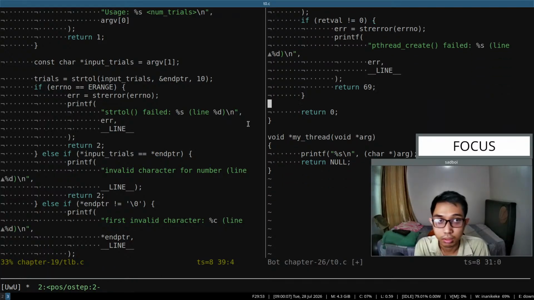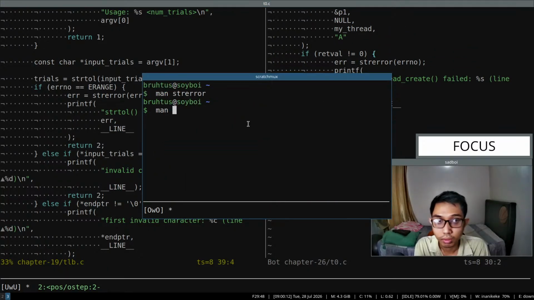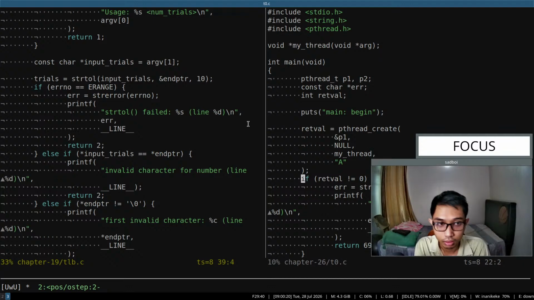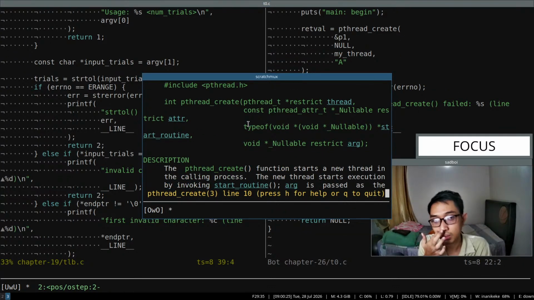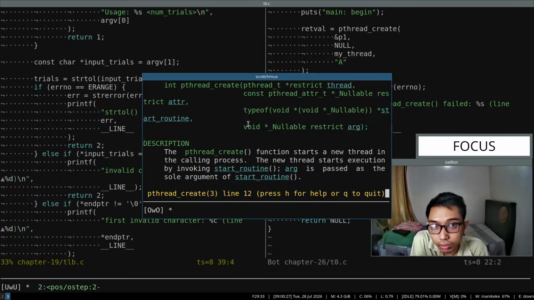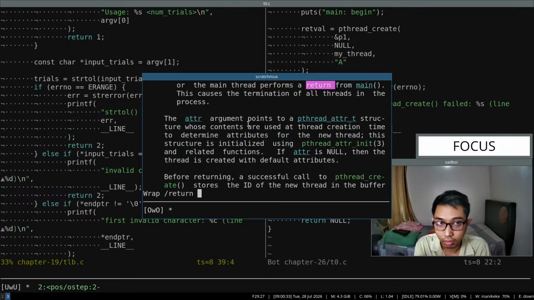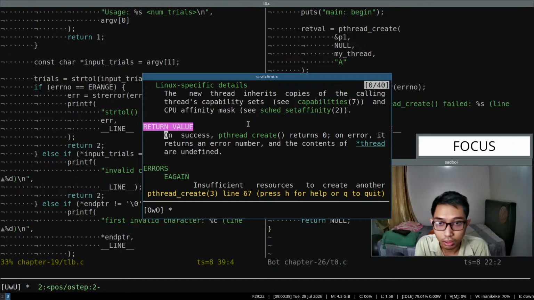Okay, unsuccess, only return 0 unsuccess, right?